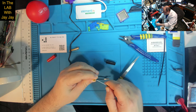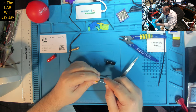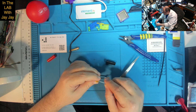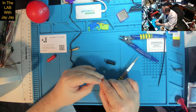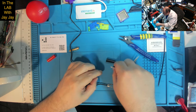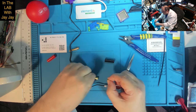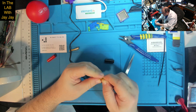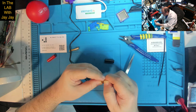Now, there is an argument that we could use two screws, and I would like to do that. It's just that I don't have any spare screws, and they only seem to give me enough screws to put one per socket. But they do give you two holes to choose from, and I wonder if that's just because you might want one or the other, or if it's because really I should use two. I don't know. Anyway, we'll put this one in the smaller, closer to the front.